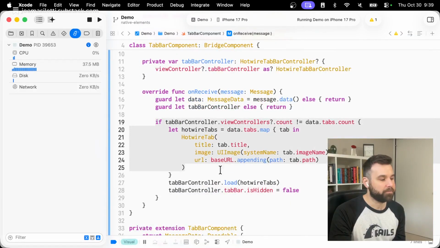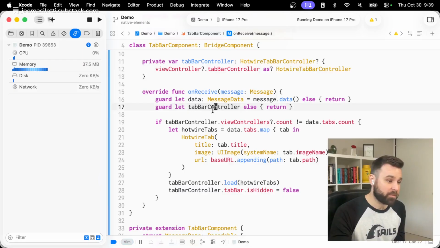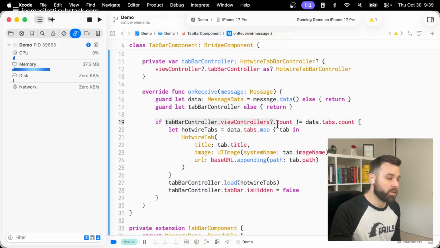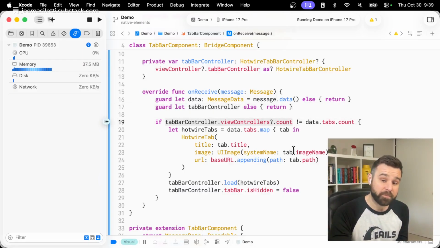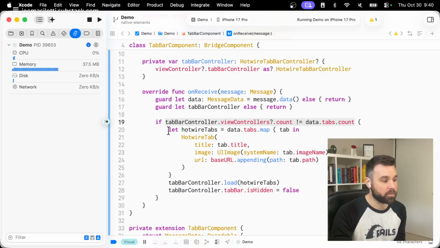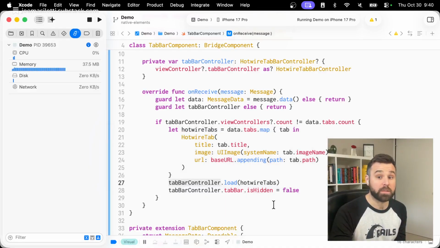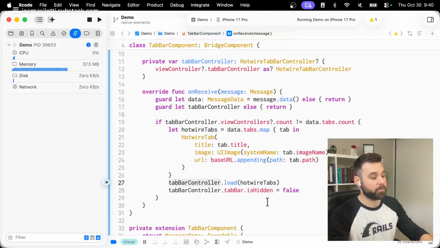we talked about mapping. We talked about making it idempotent. And we are now guarding to make sure that we have a tab bar controller in place, make sure that we never get nil here, which was causing this to trigger because nil is never equal to a number. So this was always running, which was causing us to never actually load the tabs because this then was nil, which is not what we want.